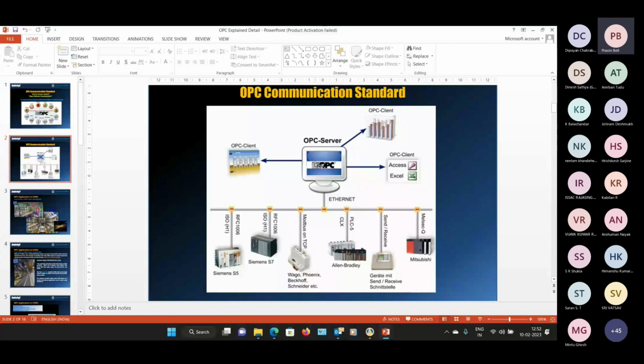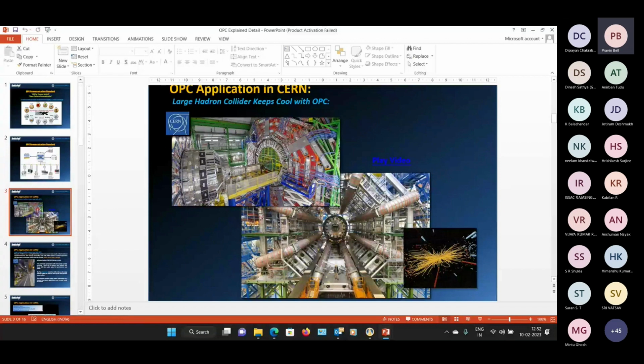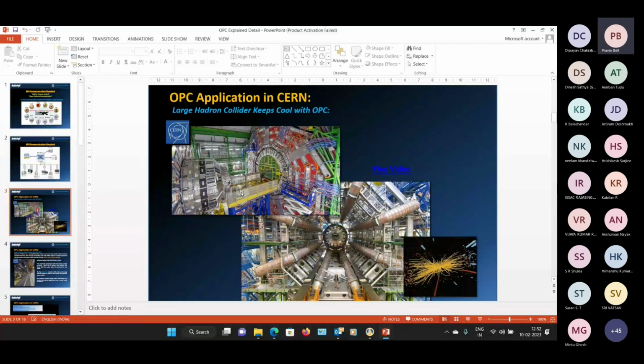All these are communicatable through OPC servers, and all of them today support OPC to the extent that even large projects like the Large Hadron Collider in Geneva, the 27-kilometer particle collider, the entire data polling of the cooling section is done by using OPC.